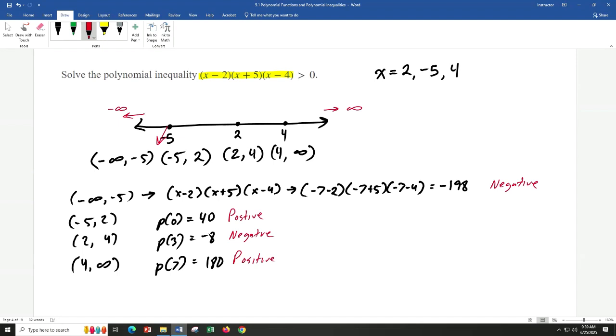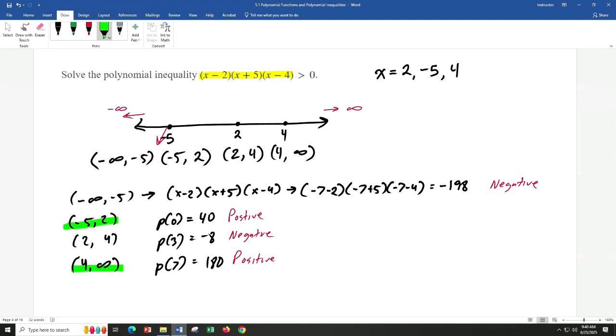But look at what the question says. Now, this is without looking at a graph, right? It says this, where P of X is greater than what? Greater than 0. Well, when things are greater than 0, they are what? Positive. So the only ones I need to use are this one and this one. Because that's where the function is what? This is where that hump starts to happen and it goes up and it's in the positive area before it goes back down and dips into the negatives, and somewhere else it comes back up again. See? Okay.